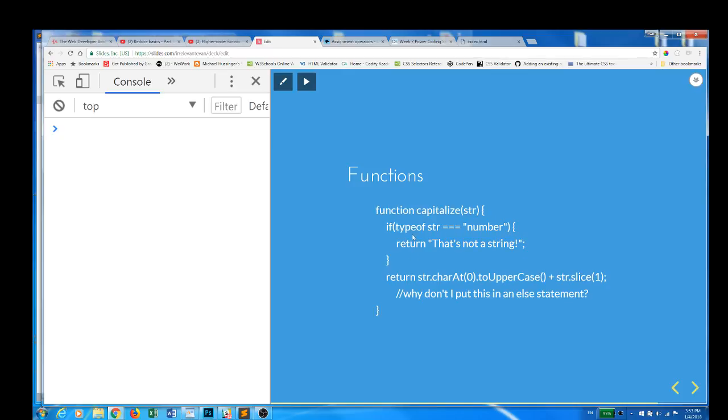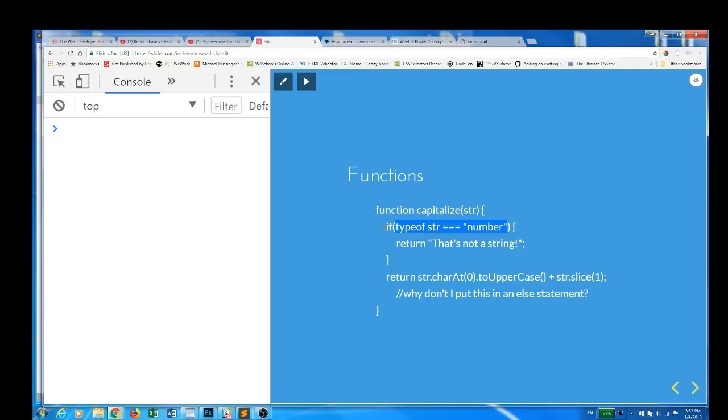So that may be confusing. Don't worry about the specific code here. This is more about the pattern of the function. Okay, so typeof str triple equals number. This is a statement that will return true if str is a number as opposed to a string, if its primitive type is a number.